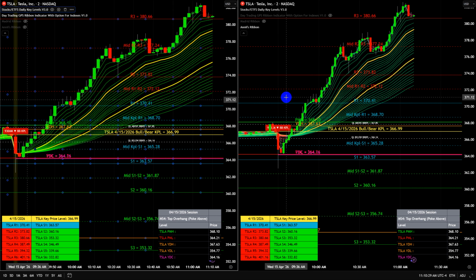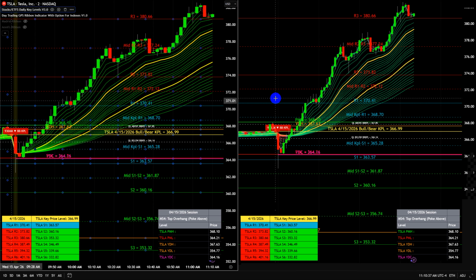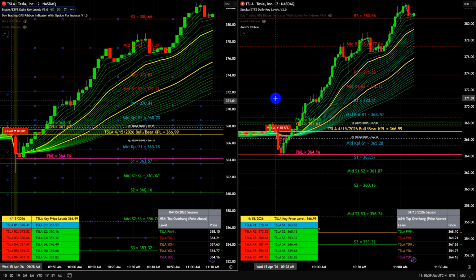And that can give you either confluence with both ribbons, or if you're seeing a complete difference in the ribbons, then that is basically telling you to be more cautious and to simply wait until you either have confluence with both ribbons at the same time, along with confluence from the close above or close below one of the main key levels or one of the contextual levels.